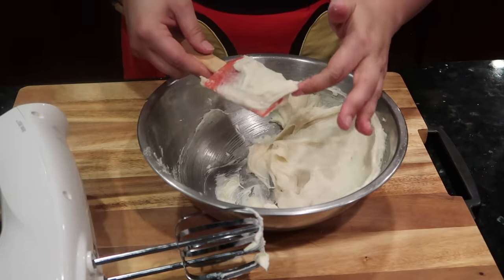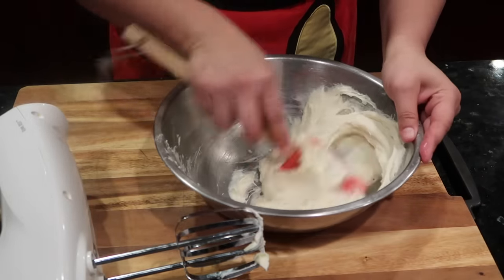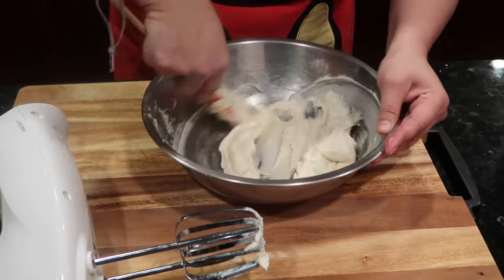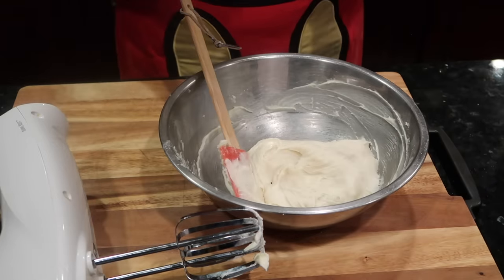We're gonna set it to the side. Give it a little taste. Mmm. Treat yourself. Pretty good, right? So we're gonna set this to the side so that we can go ahead and roll out our dough.